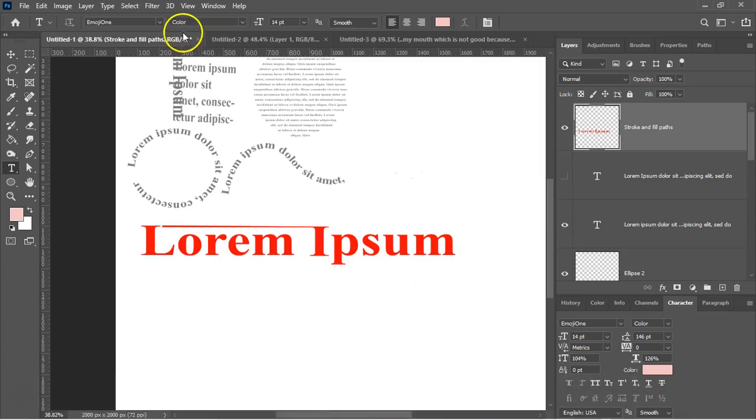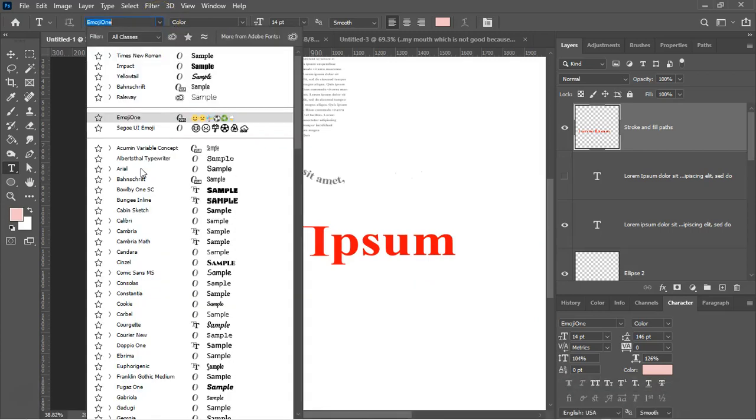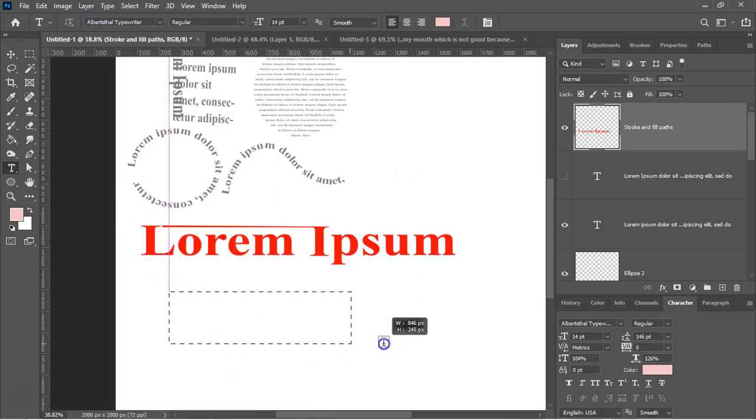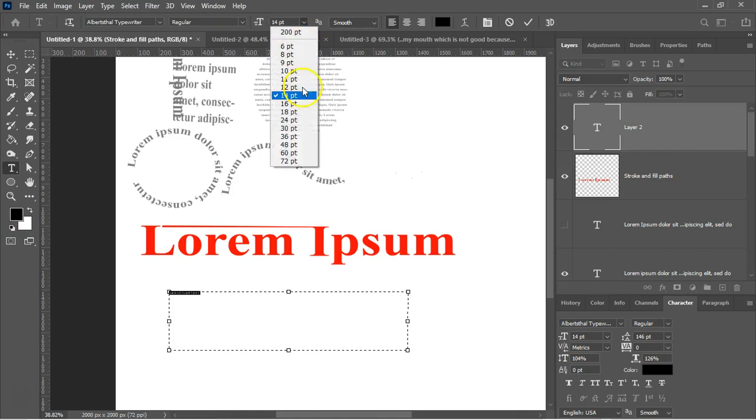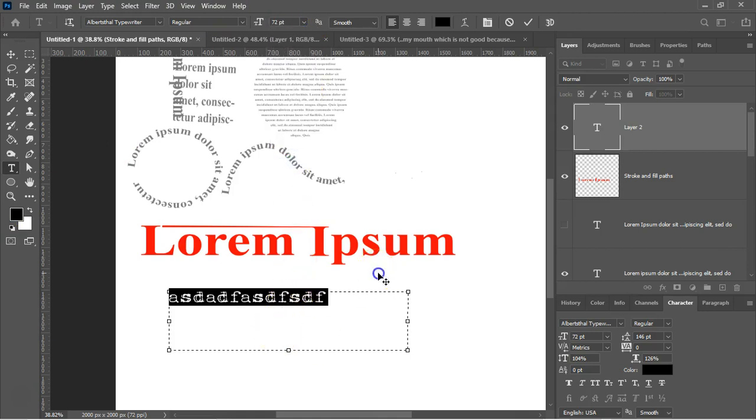So let's go over to Photoshop and see if it's there. Sometimes it takes a minute. Oh, I don't know if you saw it, but the menu just popped up, and there it is. Albertathal, I guess. Type, and let's make it black. Let's make it bigger. And there we go. We have that type.